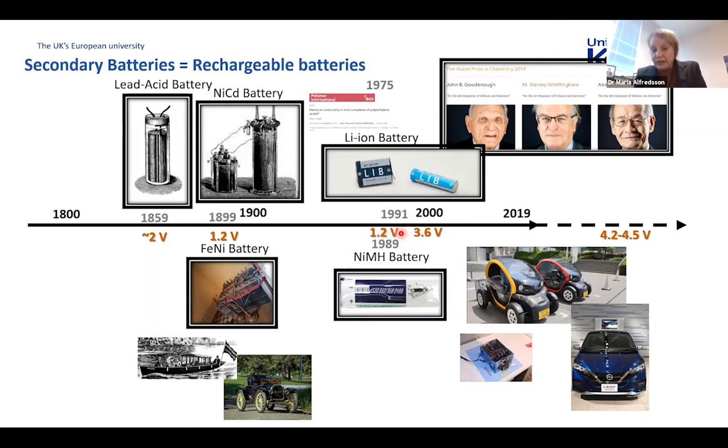But before that, we had rechargeable batteries, like this huge big one you find in Warwick Castle. And the first cars that were actually produced were electric cars. So having electric cars, which we are trying to do today, is not completely novel. The first cars were running on rechargeable batteries, like these big bulky batteries here.